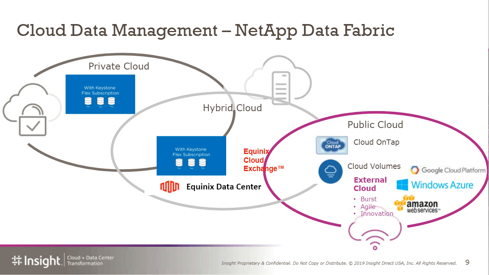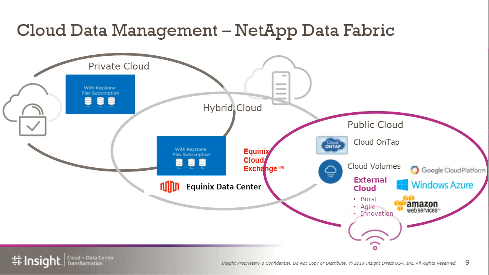And if I didn't want to put my data in the cloud, I could actually put it in, say, an Equinix data center, next to the cloud. And there's interoperability. They're really the only organization that manages data across private, hybrid, and public cloud with a single, not a bunch of products kind of glued together. So that's kind of the concept of the data fabric. And of course, you can see that they've had cloud services.